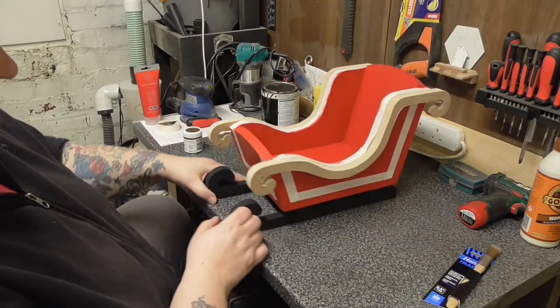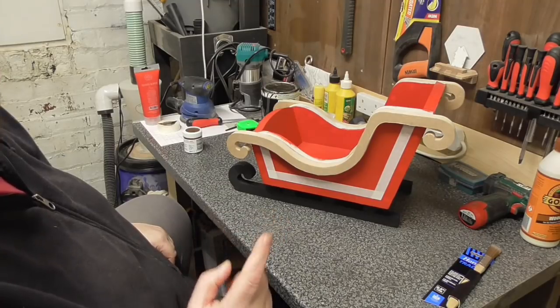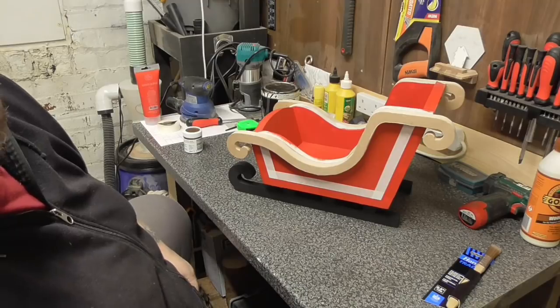So I'm just going to crack on with that now, and then we're going to let it dry, and I'm going to make a few little special things to put inside the sleigh.